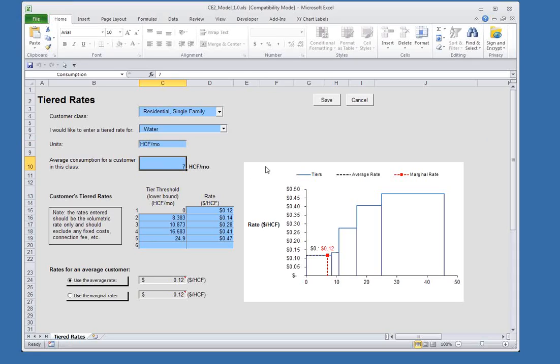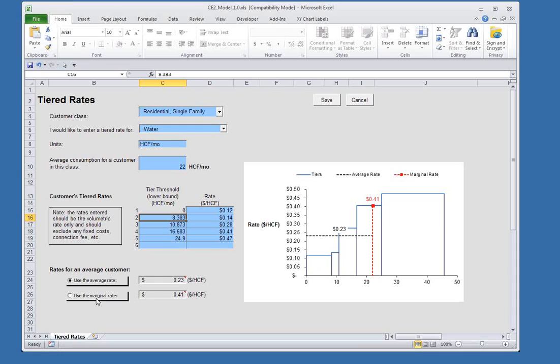So if I change this from 700 cubic feet per month to enter a user that's maybe in a higher block, so 22, now the average rate that this customer is paying, if you average out all the blocks, is 23 cents per 100 cubic feet, but the marginal rate is, so it's how much they're paying for that last unit of water they're consuming, or actually the first unit of water that they're going to be conserving, is 41 cents.